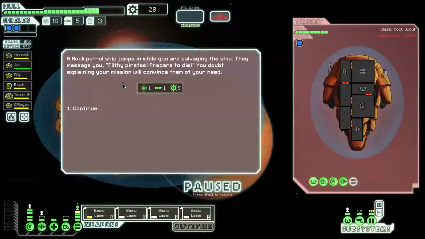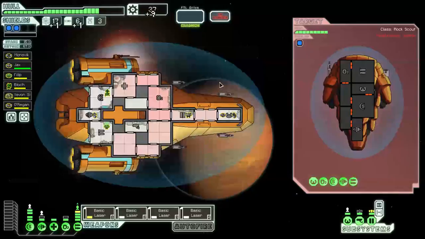Strip the ship. Rock Patrol jumps while you are salvaging the ship. They manage to message you. Filthy pirates, prepare to die. You doubt explaining your mission will convince them of your need.